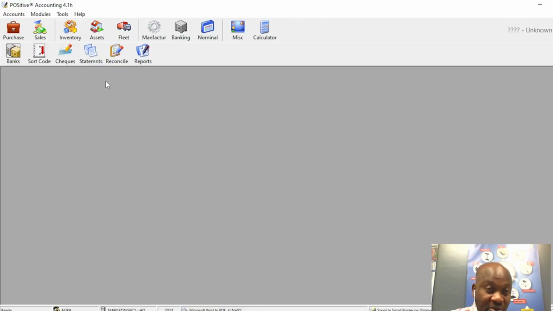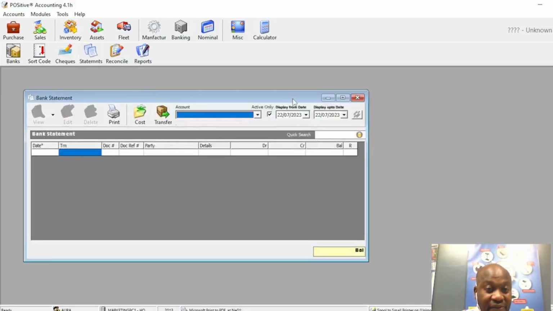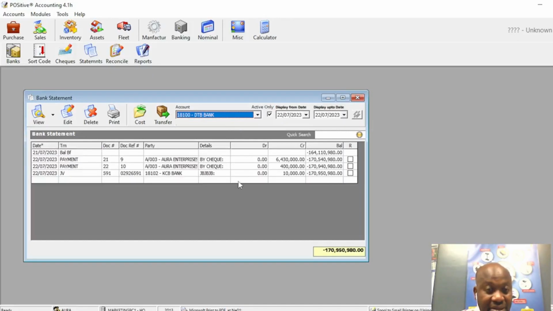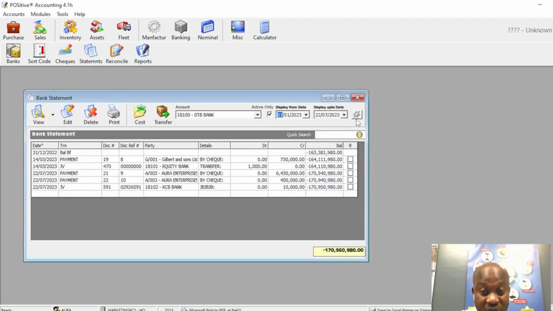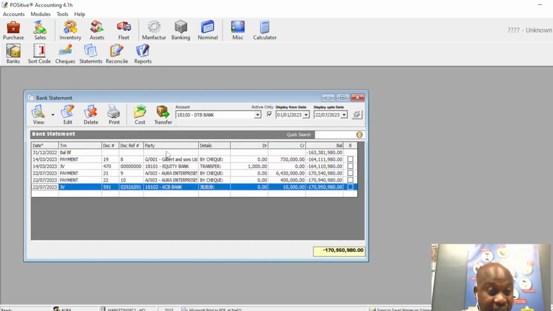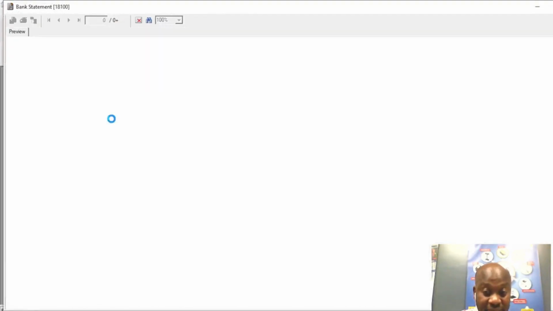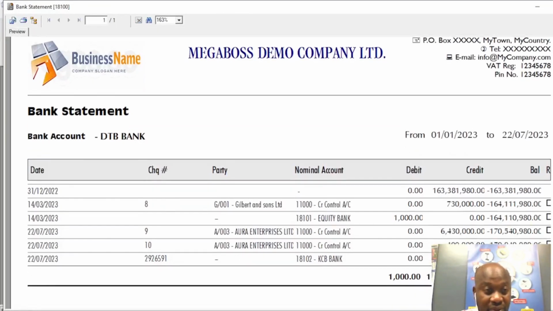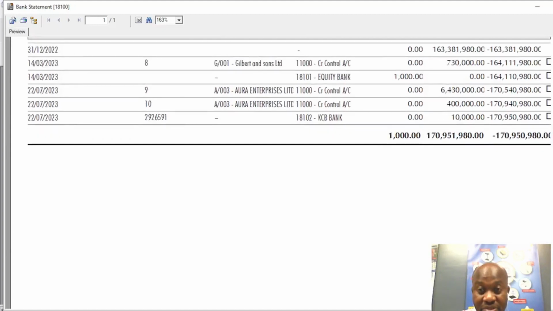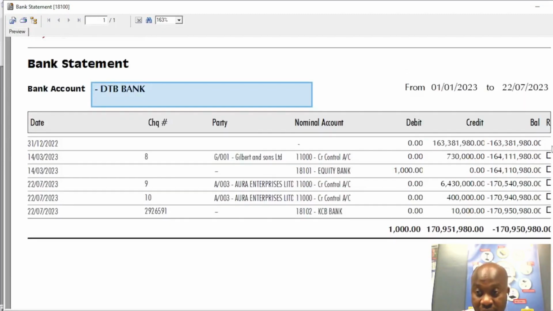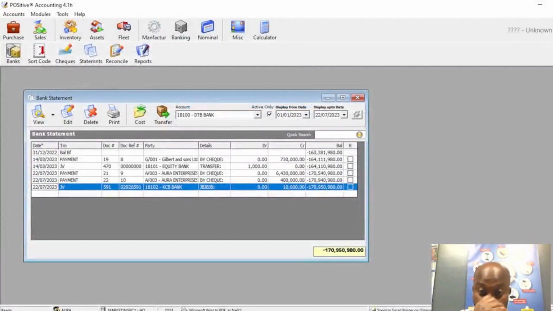And then of course you are asking about reconciliation. This is the bank statements. You can either backdate. I can see there are some statements here. There are some things that were not reconciled, like these ones. They've not done any reconciliation for this. So these are the bank statements here. Then you can also print these bank statements. So this is how those statements will look. This is the bank statement for DTB, relative to this branch. These are the transactions that were indicated, some of which are not yet reconciled. Once you do reconciliation, those checkboxes here will be checked, all of them.